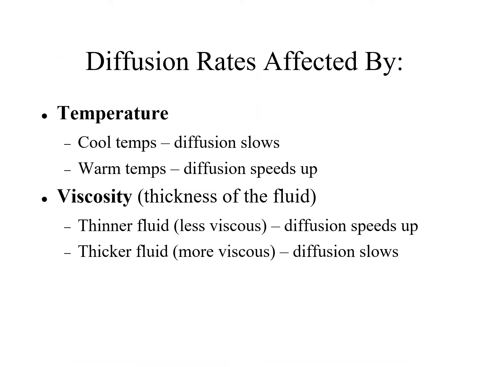So let's talk about what affects diffusion rates. In your body, temperature and viscosity play two major roles. If you have a cooler body temperature, diffusion rates will slow. This is something you should think about in terms of oxygen gas moving through your body. Higher temperatures speed up diffusion, so having a fever will cause the gases to move more quickly, and in fact our breathing rate has to speed up in order to supply enough oxygen to the cells and tissues using that oxygen.